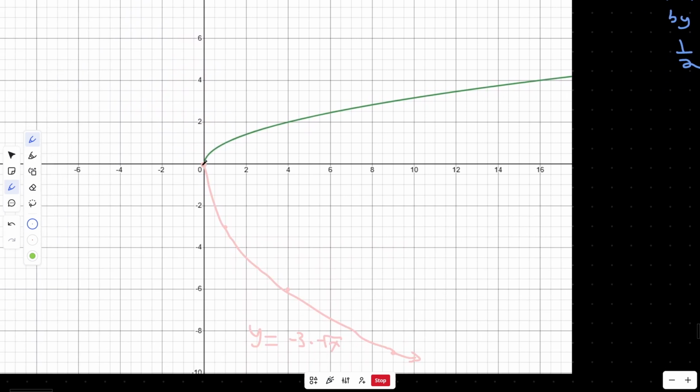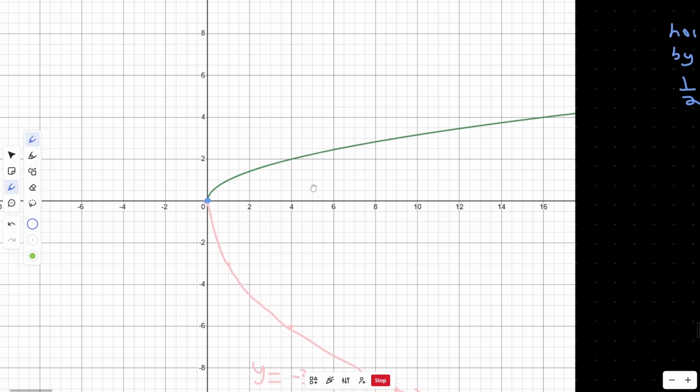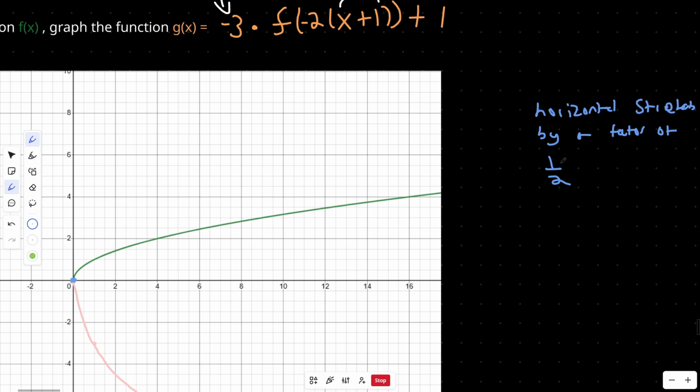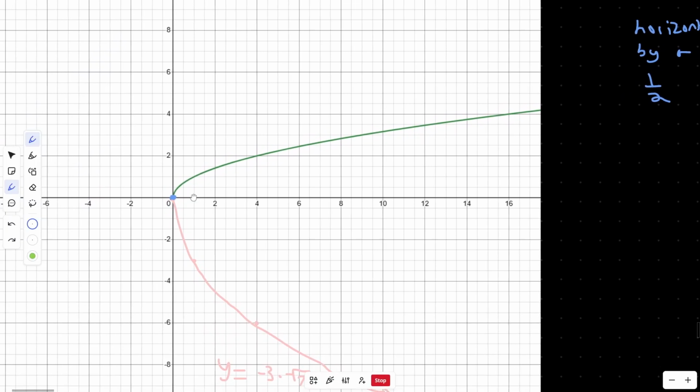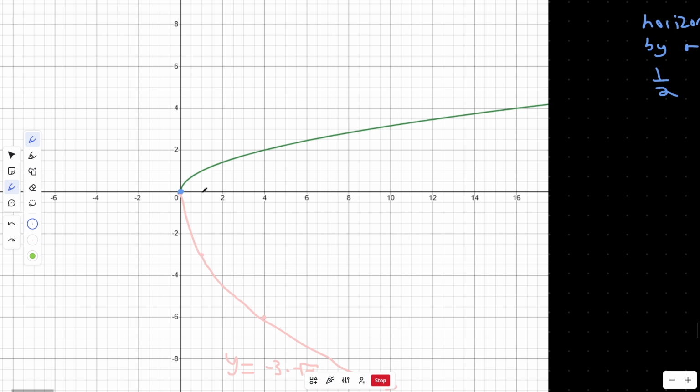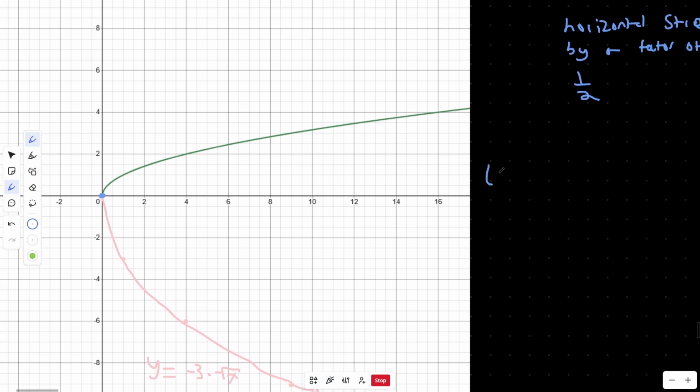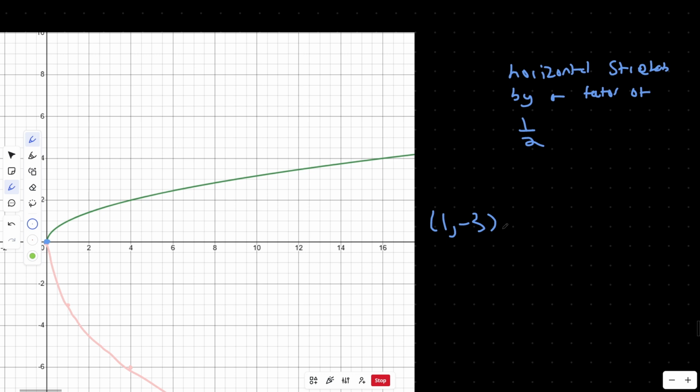So if I look at the point 0, 0, I think it's going to stay at the origin here. It's not going to be affected because we can't really have our x value in this case. And also reflections don't apply because that's at the origin. So let's move on to another point. Since we're working with this function down here, this is at the point 1, negative 3. Since we're going to be halving our x value, this is going to transform to the point 0.5, negative 3.